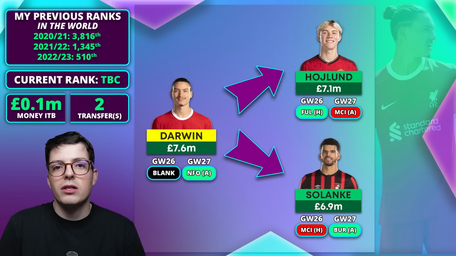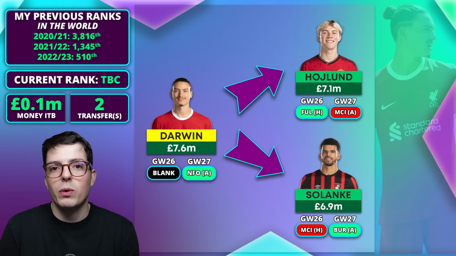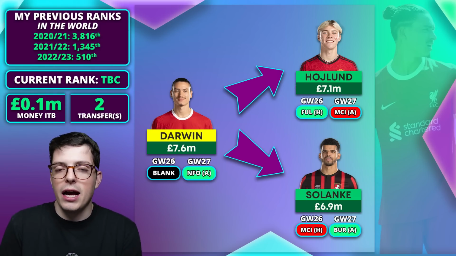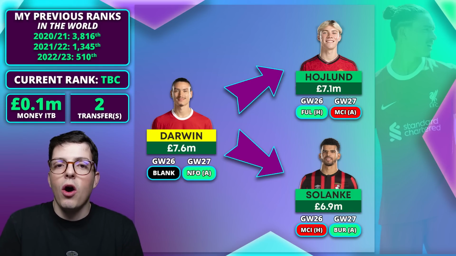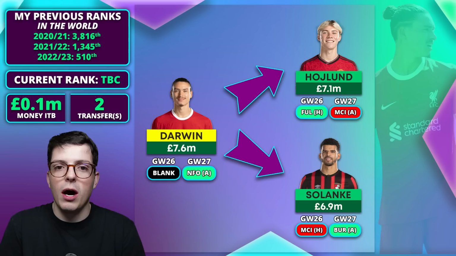There are a few other options I did consider, like Ivan Toney, but he does lose value if I don't need him in game week 29 when I could just play my Free Hit and go and buy him into my team that week. Højlund has the better fixture this week, but then Manchester City away next week, whereas Solanke has the Manchester City fixture this week, but an easier fixture from game week 27 onwards, and then has the double, of course, going into game week 29 as well.